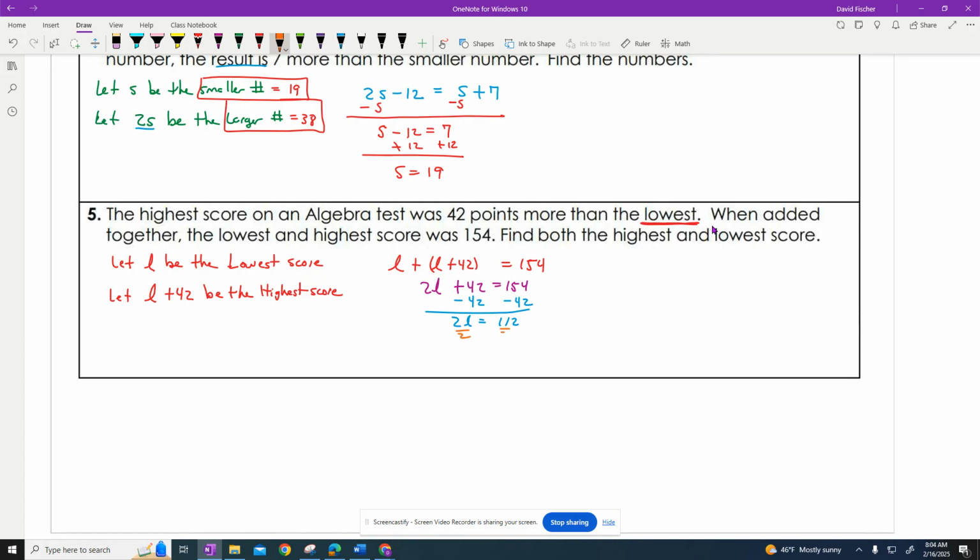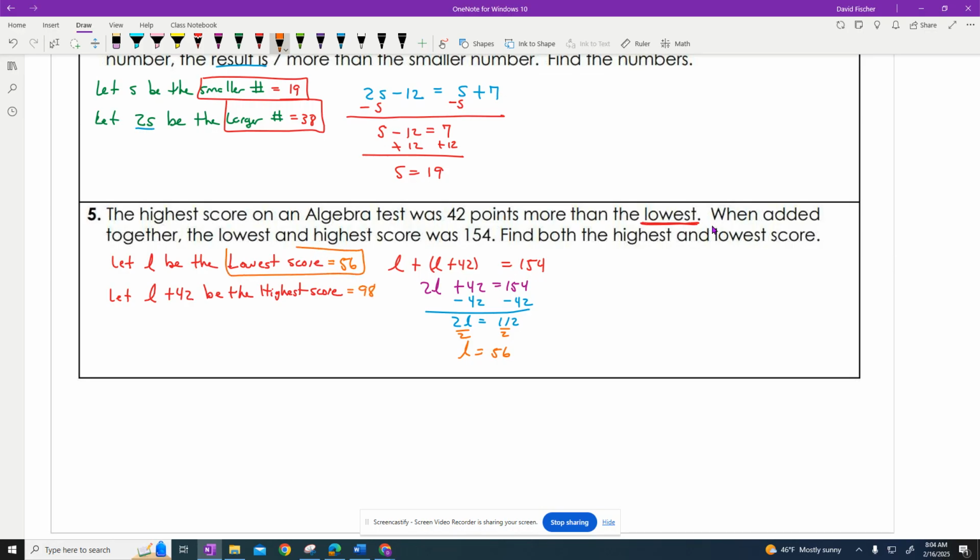Let's divide by 2. I'm getting a 56. L equals 56. Alright, so now we can come up here and we can just put that. The lowest score equals 56. They didn't say if it was a percent. Oh, it was just a score. So come on, eraser. Don't fail me now. That's a 56. And now I'm going to put that 56 in, which is already in my calculator. So I'm just going to hit plus 42. And the highest score equals a 98.